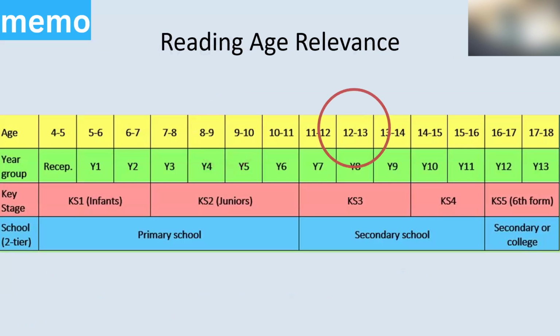What you need to know is that reading ages are not static. You do not learn to read at 4 and then never go back there, and then learn to read at 5 and step up and step up and keep going. Reading ages are fluid and they can change, and they do change. And we know this, and this is why we have success of things like reading schemes in schools. The frequency with which you read and the complexity of the text that you read have a direct impact on your reading age. They can push it up, but as all teachers know, they can push it down.